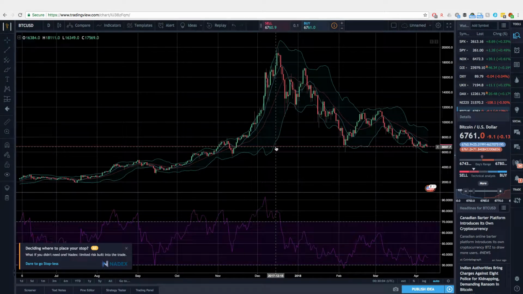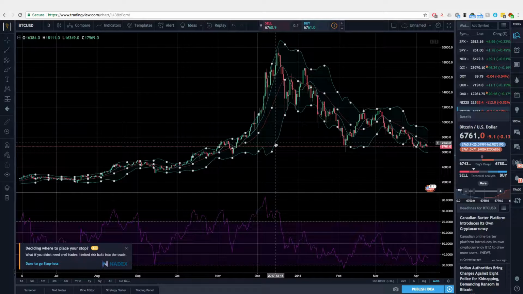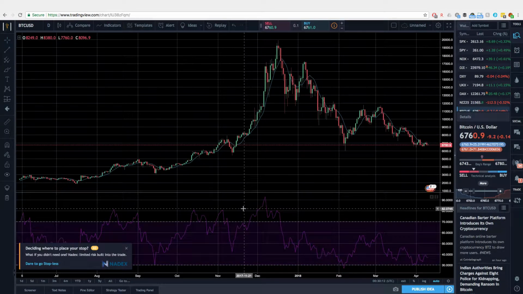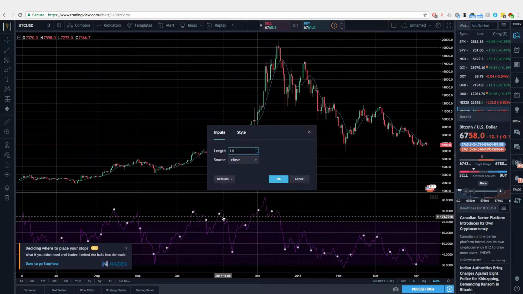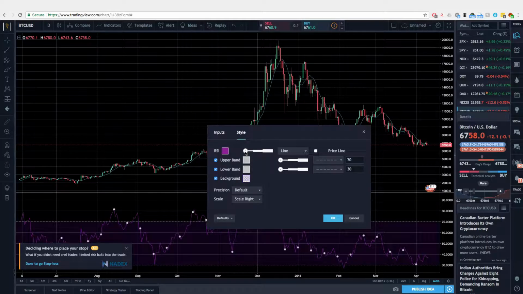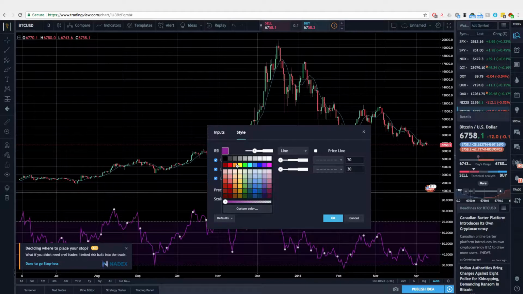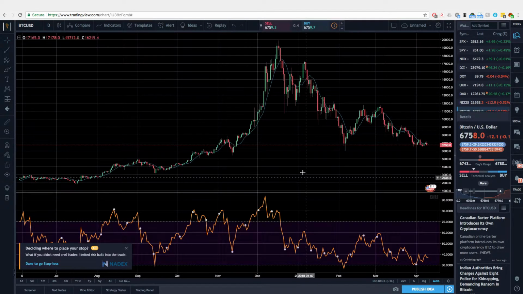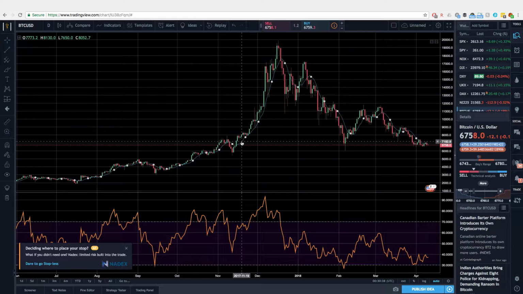Now you'll see that sometimes these indicators don't show up very easily readable. You can't really see them too well. So what you can do is double click any indicator that you want, click on style, and you can choose what style you want. You can make it thicker or thinner, and you can change the color. So you could do pretty much whatever you want. If you want to save it as the new thing, you click this button, click save as default, so that you don't have to always bring the thickness up and change the color every single time, but we'll just leave it like that. And then this is the same thing for the MA.